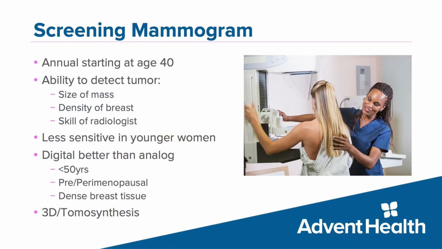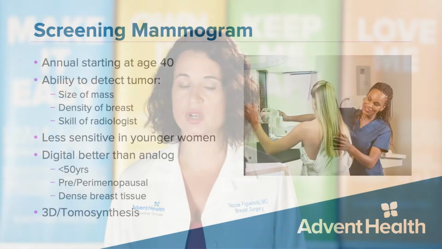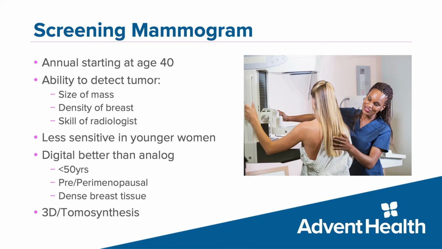Screening mammogram is still the number one way to detect breast cancer at its earliest stages when cure is still possible and treatments are minimal. We generally recommend that the general population begin breast cancer screening with mammogram at the age of 40. However, there are some populations who require mammogram screening at earlier ages, for example, with a strong family history or inherited genetic mutation that could increase risk for developing breast cancer. Patients may start breast cancer screening as early as age 25 or 10 years younger than the youngest breast cancer in the family.